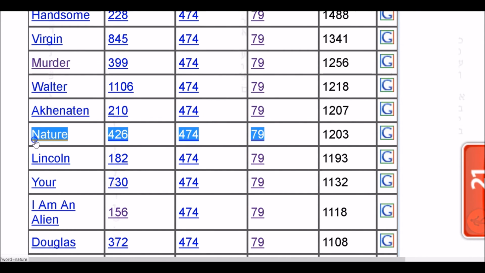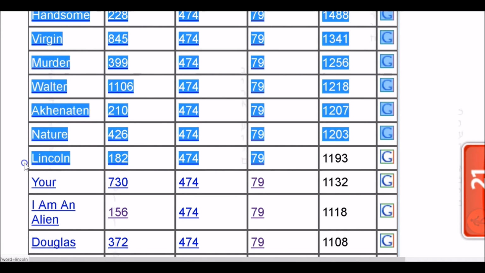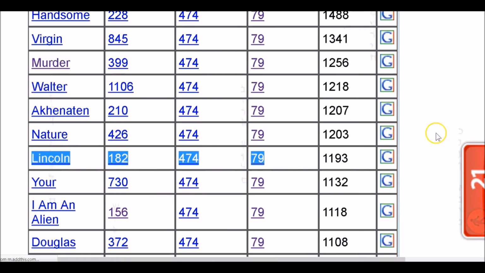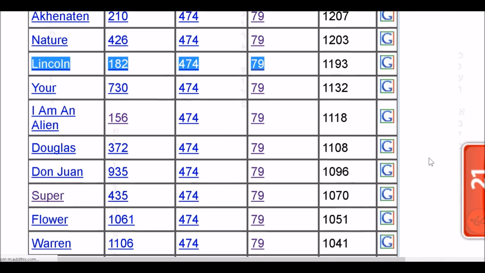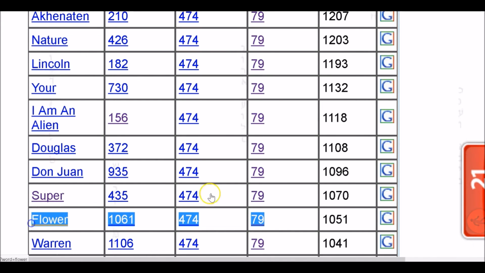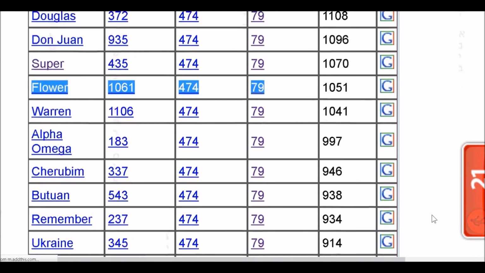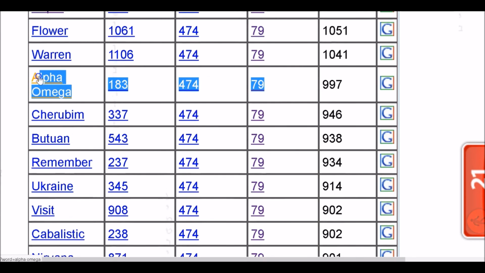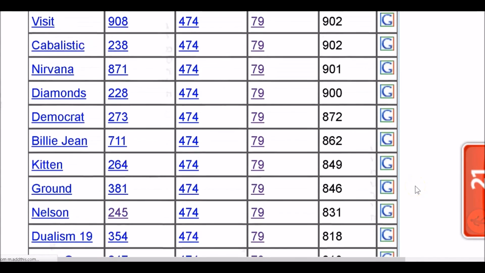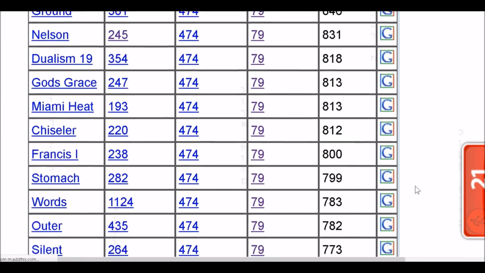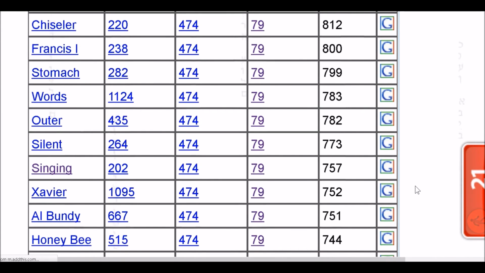Nature, Mother Nature, has tie-ins possibly with Holy Spirit, the Holy Spirit idea, according to some people. Lincoln, his memorial is in the pineal gland of Horus there in Washington, D.C. Flower, this was in the movie I just was decoding, which I haven't brought to you yet, Little Shop of Horrors. Alpha and Omega. So these are all really important things to be aware of. I know you can't hold this in your memory. Neither can I. Frankly. Honeybee.